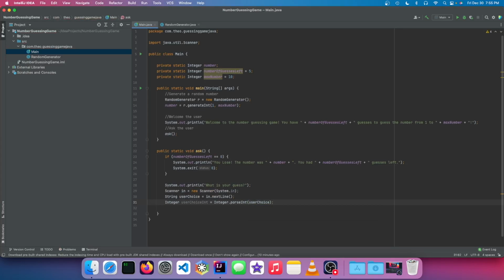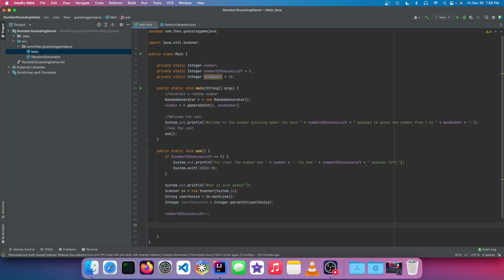All right. Then we want to subtract how many guesses you have left. So we'll go number of guesses left minus minus. And then now we want to check with some methods that we'll make later. We want to check if the number's too high or too low, and then give them hints.